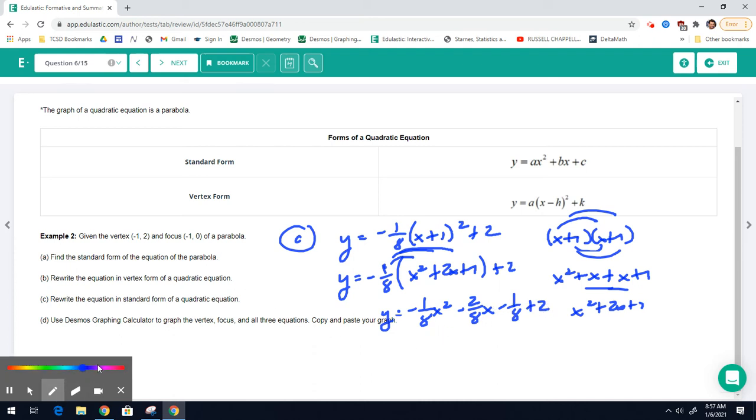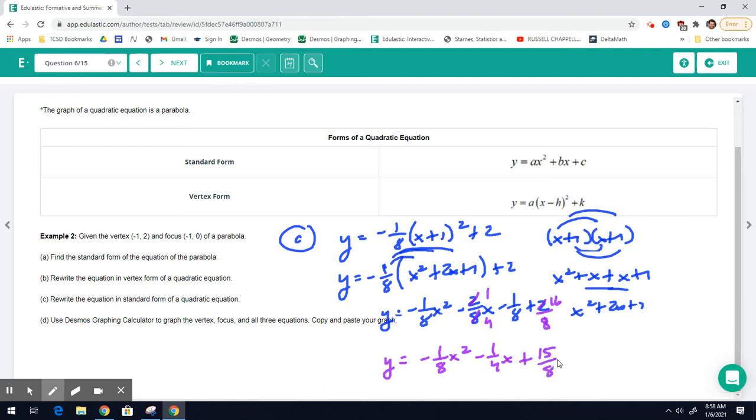And now a couple things we're going to do. The first thing is we're going to simplify this to 1/4. And the second thing is we're going to put this 2 over 1, and we're going to combine these by making a common denominator of 8. To get this 1 to become an 8, I have to multiply by 8. So when I times that by 8, I get 8. Do the same thing at the top. When you times 2 by 8, you get 16. And now we'll combine. Y equals -1/8 x squared minus 1/4 x, and -1/8 plus 16/8 is positive 15/8.